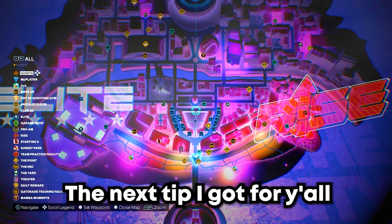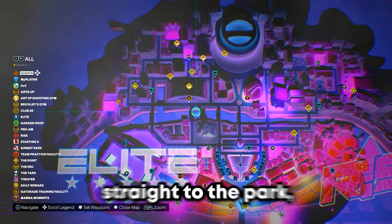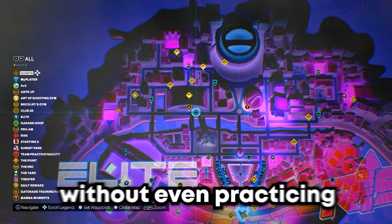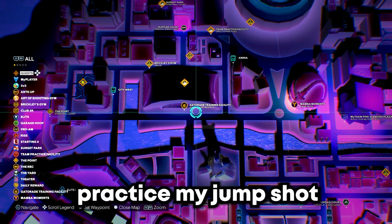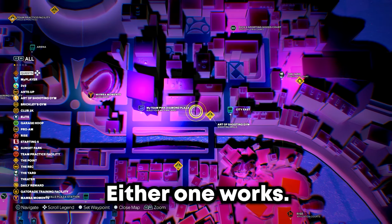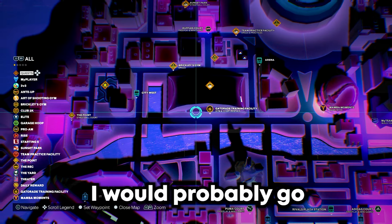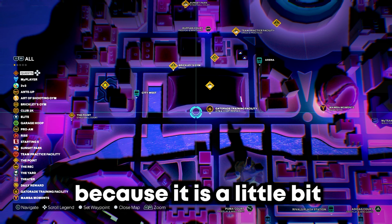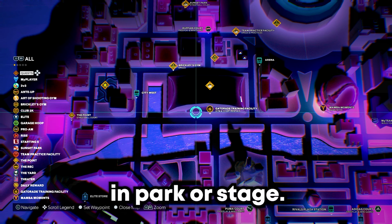The next tip I got for y'all is to practice your jump shot. I know so many people that just go straight to the park, straight to the stage without even practicing with their jump shot. You can't do that. Now, I would either practice my jump shot in the Gatorade training facility or the Art of Shooting gym. Either one works. Me personally, if I just put on a new jump shot and I wanted to try it out, I would probably go to the Gatorade training facility because it is a little bit more delayed and the timing is more like what it would be like in park or stage.